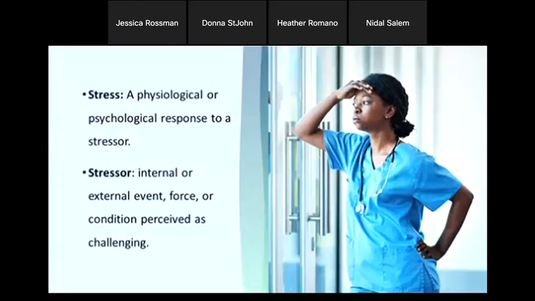So let's break this definition down into parts so we can really understand what it means a little better. So first, stress can manifest itself in many ways. It can be physically, mentally, and emotionally. And we are going to talk about that more. And then second, the stressor can be internal or external. This means that you can stress yourself out by playing a fake scenario over and over in your head. Think about it. How many of you have thought through a conflict and started to feel your body react physically, even though you're just thinking about it?